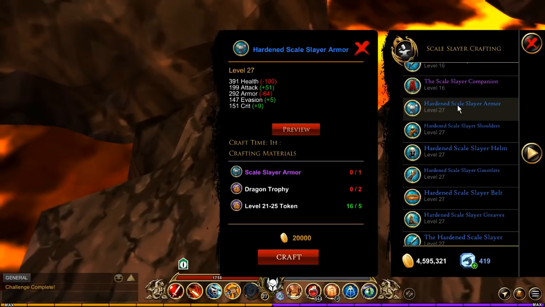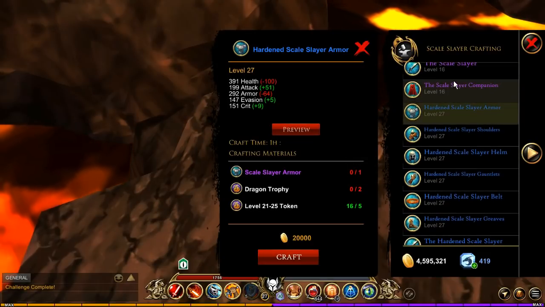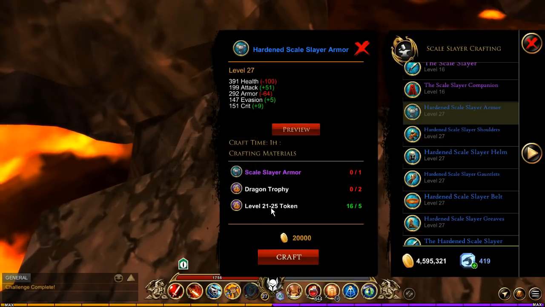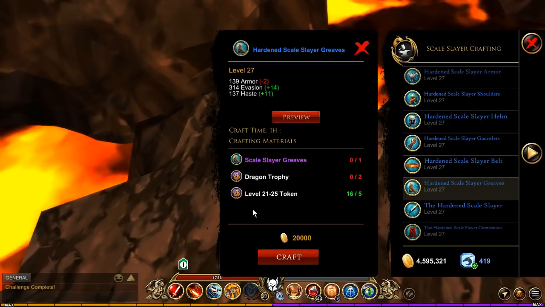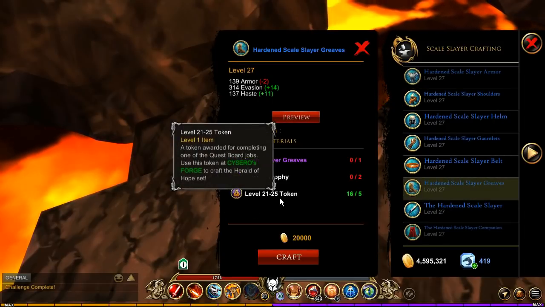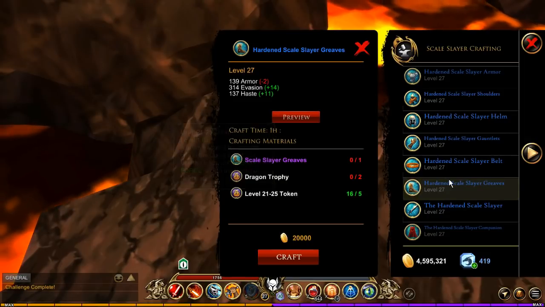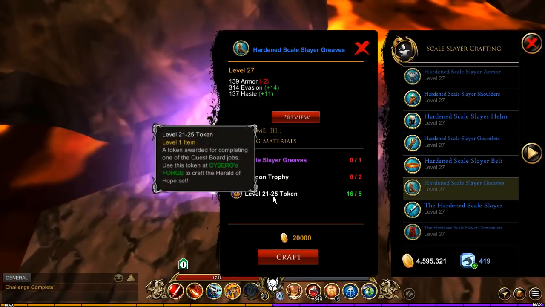Now onto the Hardened Scale Slayer set. Now this is really easy once you have the Scale Slayer set. You need to get dragon trophies and level 25 tokens. If you did not see my video on the fastest way to get the level tokens, I'll put a link in the top right corner.